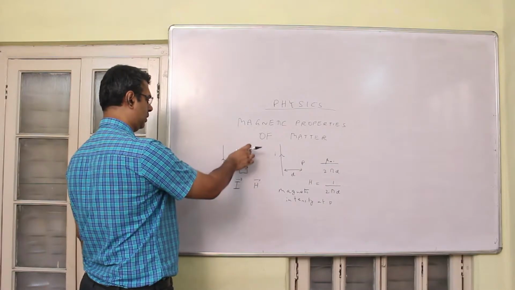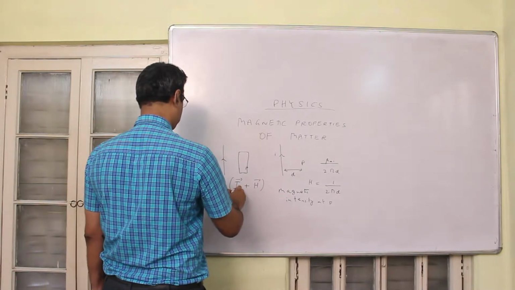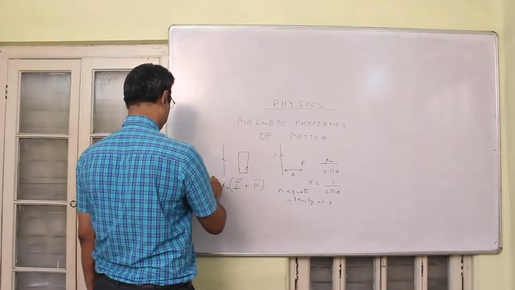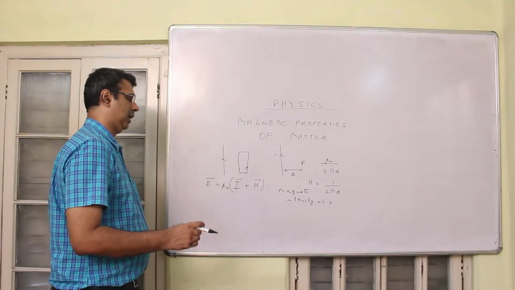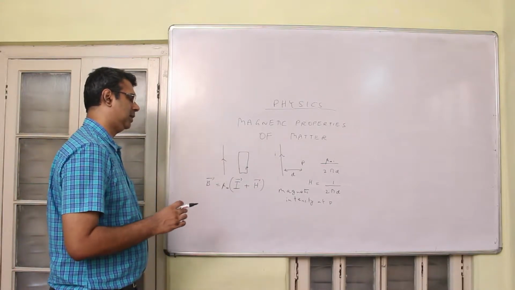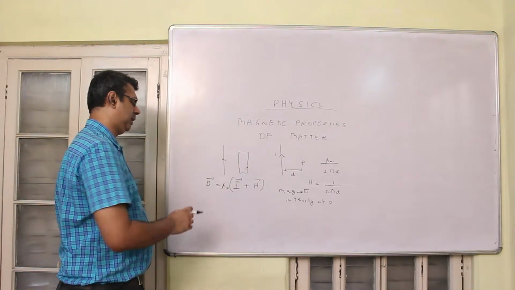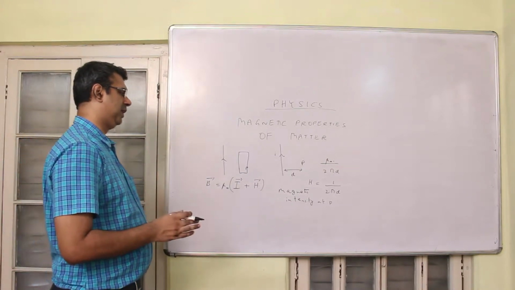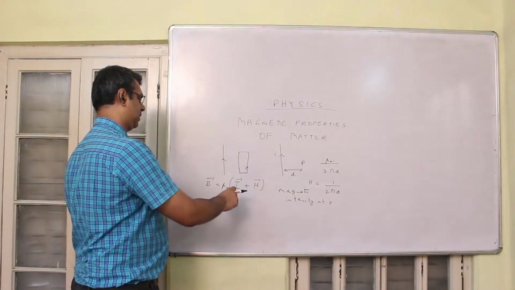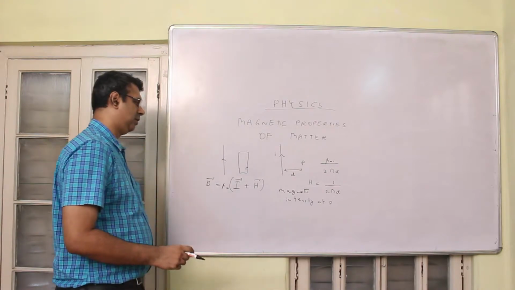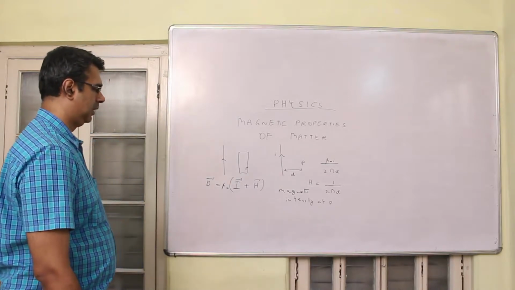Capital I is there because you have now put a magnetic substance, and the resultant of these two times mu naught is called the magnetic field at the point P. Up to this point in the entire magnetism discussion, whenever we wanted to refer to magnetic field, we always used B, but now we will classify it like this. If it is vacuum, then it is H. If there is a substance, then for that substance the intensity of magnetization is I, and the resultant of these two is the magnetic field.